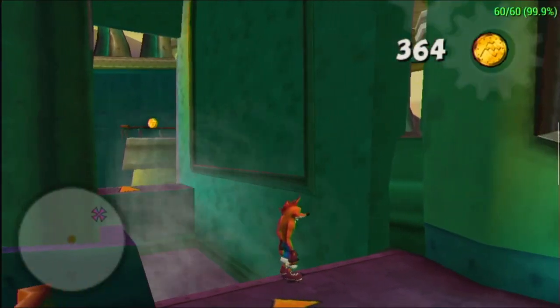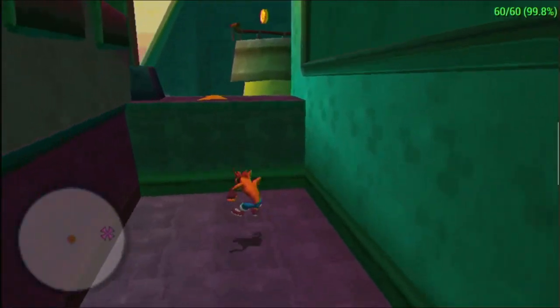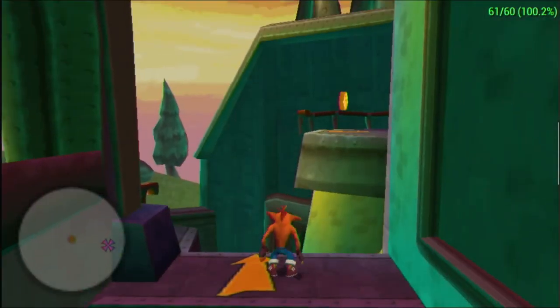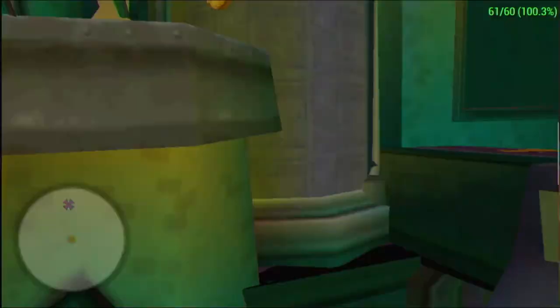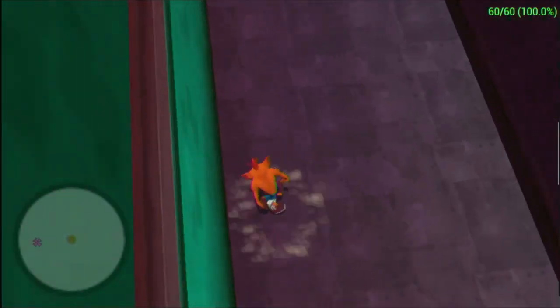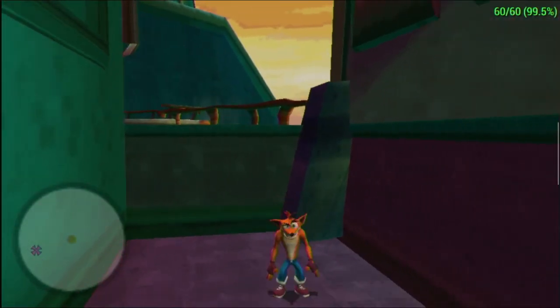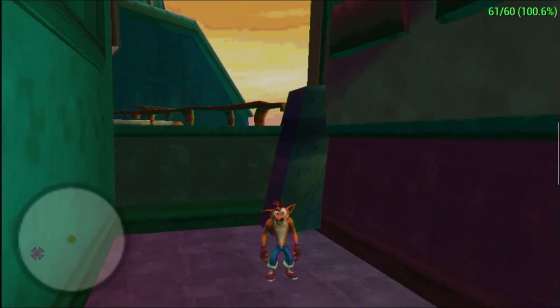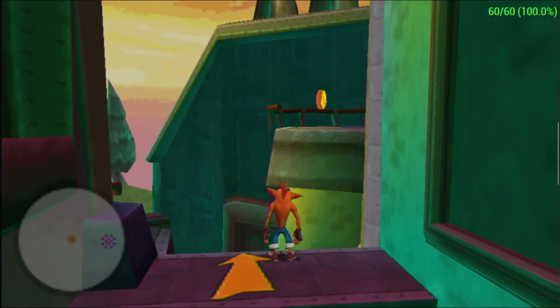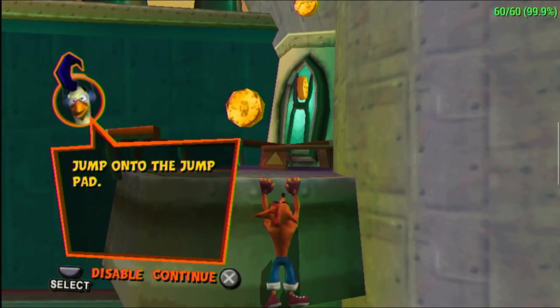Oh wow, but the game itself actually is much better. You know what? Let's just record this with the camera, because I think the camera is gonna do a lot more justice to this. Well, let's see. There was a slowdown earlier.